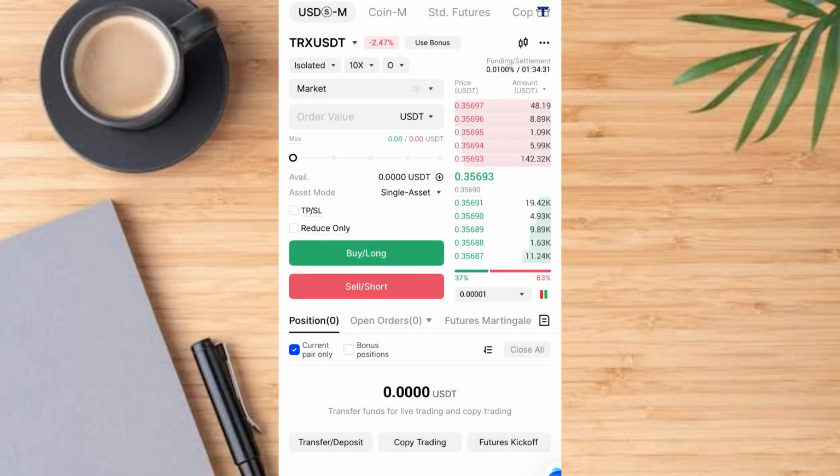Now, you know, I said you can calculate your earning, I mean your expected profit, before you even enter the trading properly. Now take a look at the current price here. It is 0.35691. That is the current price. So we want to predict that the price will fall more. So let's go to the calculator, tap on this button, tap on calculator.